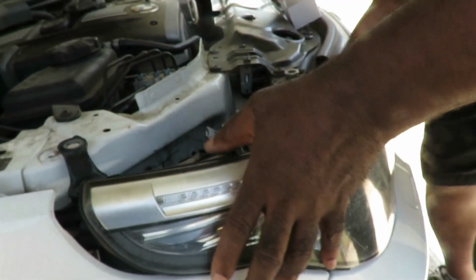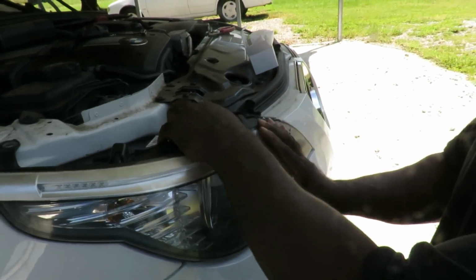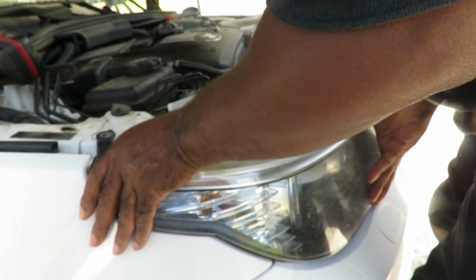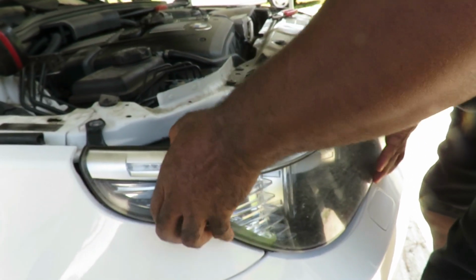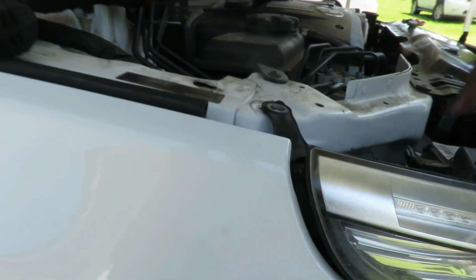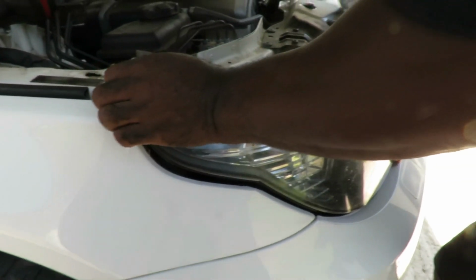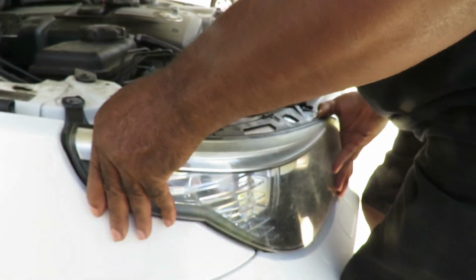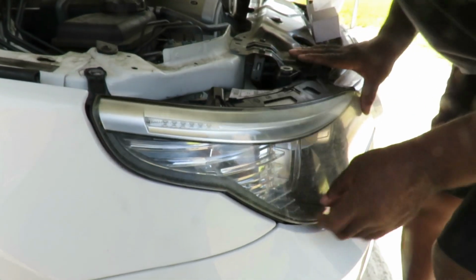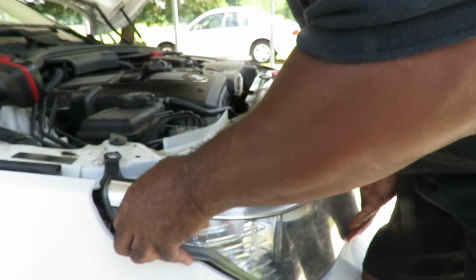Now what we have to do is make sure down there that the slots are going onto those bolts. Once they get on there, we push that back. It's giving me a hard time to go back. Even though it looks like it's in, it's not in yet. Look at this gap back here I got. So we have to make sure we get that in there. Okay, that looks good.